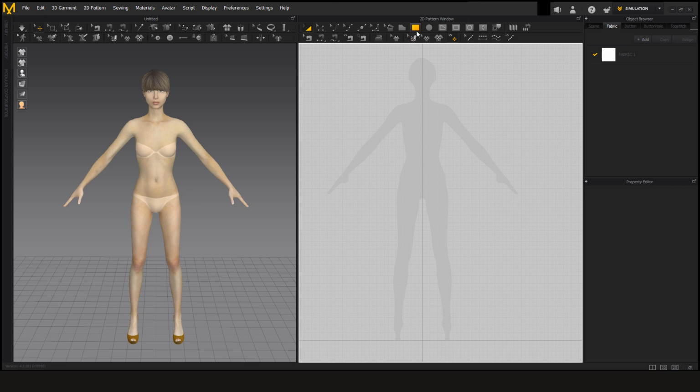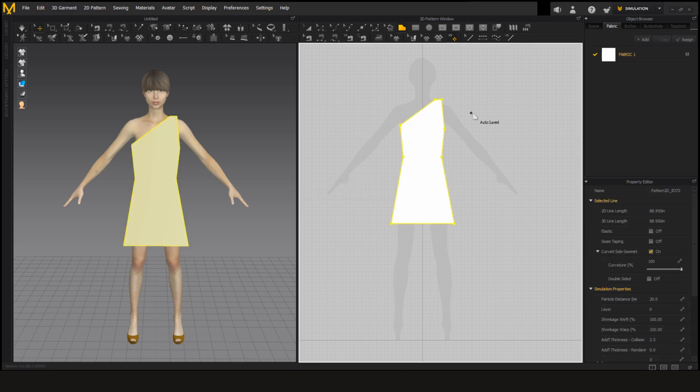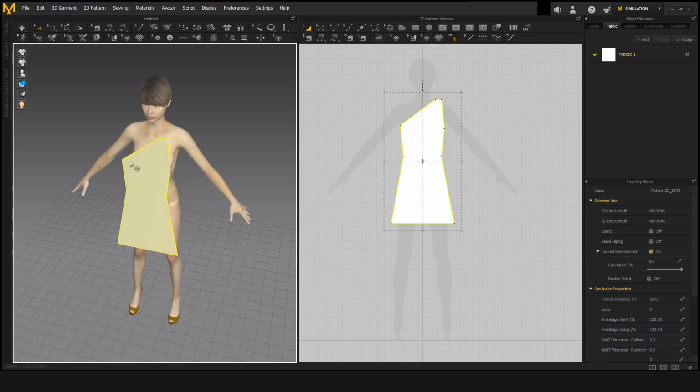So let's start. First we are going to take this polygon and we are going to make the outline of the dress we are going to make. That was one shoulder dress, so let's make it. Let's keep it pretty basic. I'm making a short dress, but if you like you can make a long maxi dress. Today we are gonna just learn how to make ruffle dresses. So we are gonna make it on the neckline.